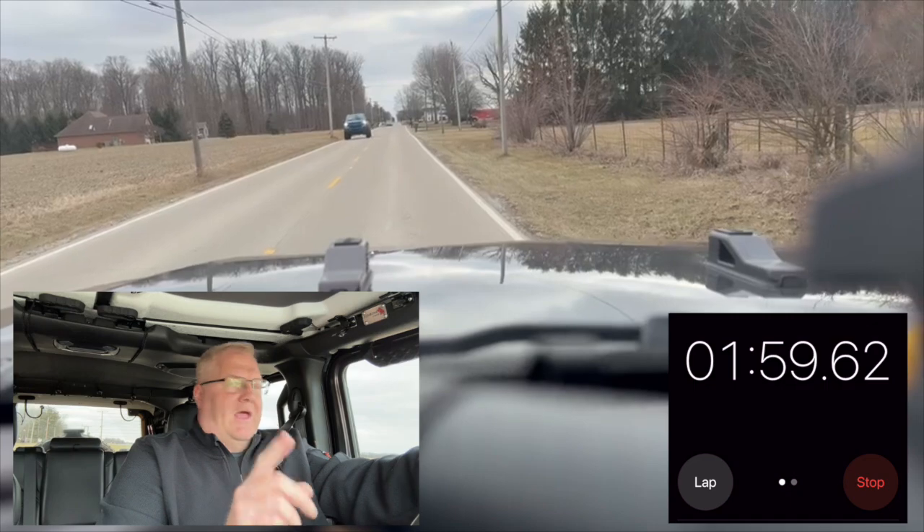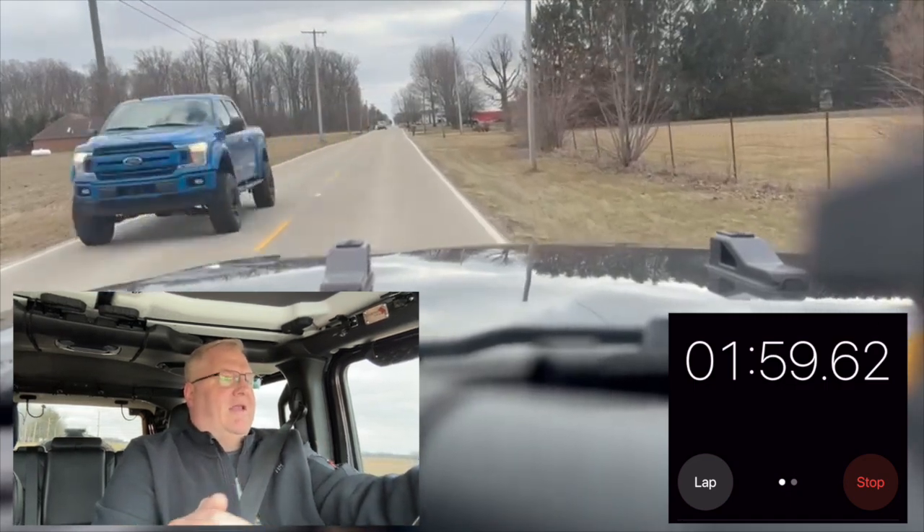We'll add a timer to that when I go back and edit the video so we can see how long that is. We're going to go down the road a little ways and do that same experiment in the other direction, and then we'll average those two times together. Here we go with our test in the other direction — I wouldn't believe how hard it has been to find a gap without cars to do this, so I'm going to try to do this really quick. Bringing it up to 60.